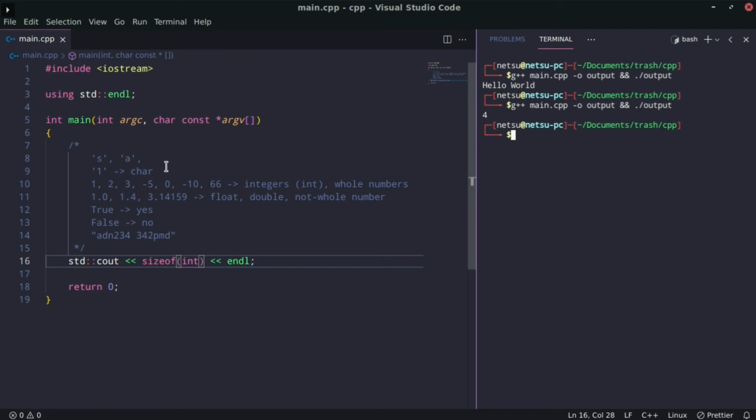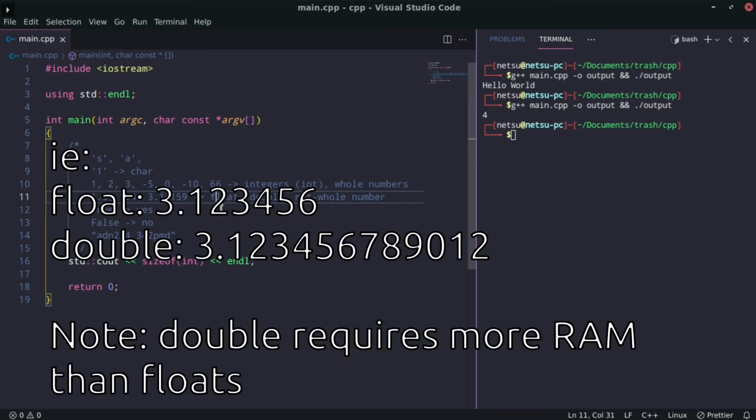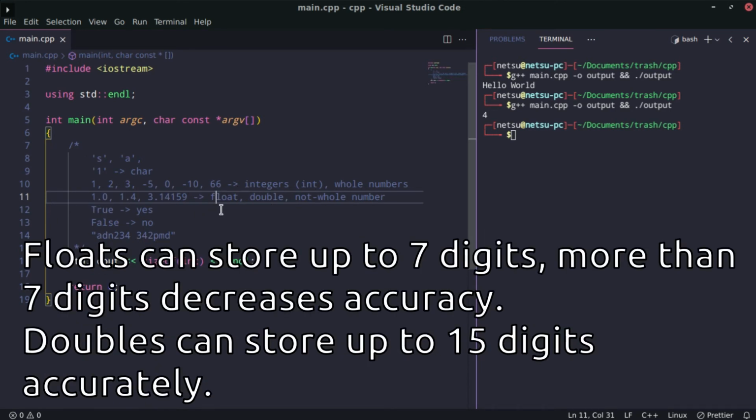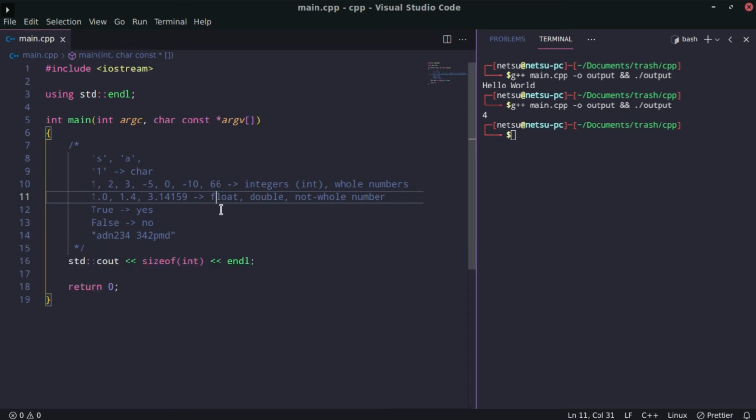But anyways, if you do want to know, chars are 1 byte, integers are 4 bytes, as you can see there. Floats are also 4 bytes, but doubles are 8 bytes because they can store more data than floats. So a float can, let's say, only store about 12 characters after the dot. I don't know if that's true, I'm just guessing here. But a double can store 24, for example, because it can keep double the amount. That's why it's called a double. Now let's actually get into using these.